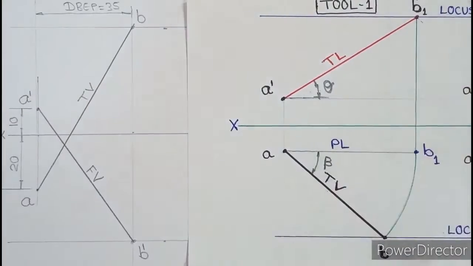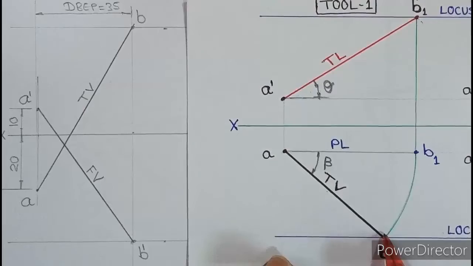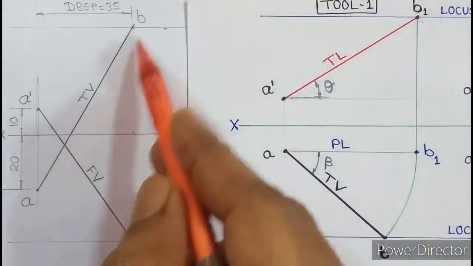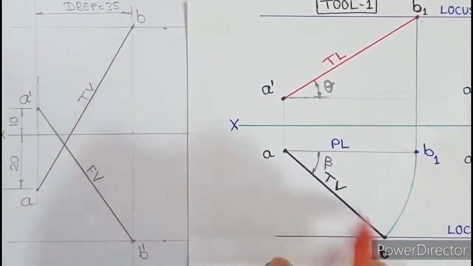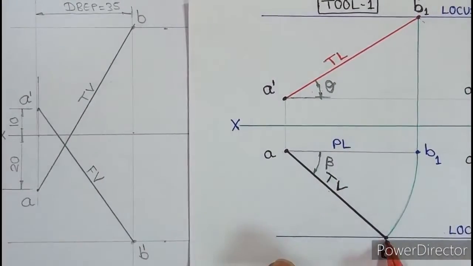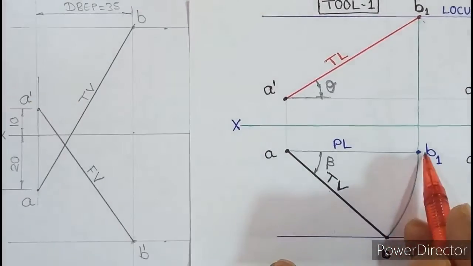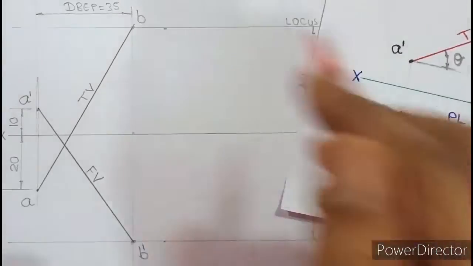Now what is the difference here? Let us see. This is the top view. So strictly follow the tools. Top view is AB, and here top view AB is on this side. Try to compare. By comparing you will get it very easily. So irrespective of the quadrants, what does the tool say? Keep point A fixed, rotate B till the level of A. Same thing you will be doing here.